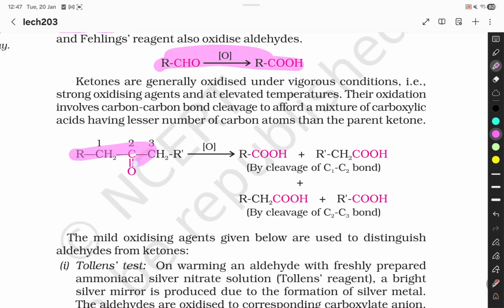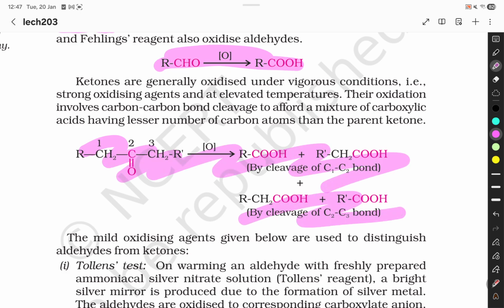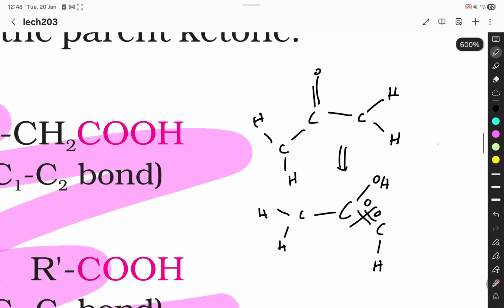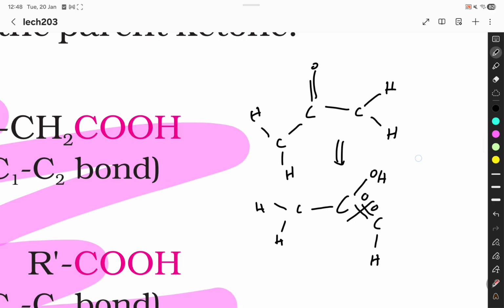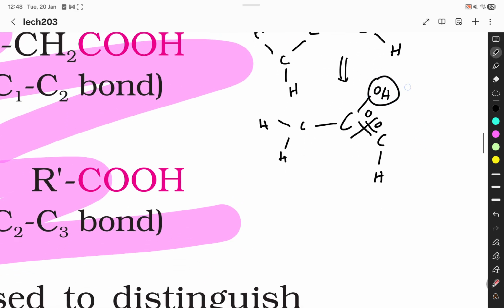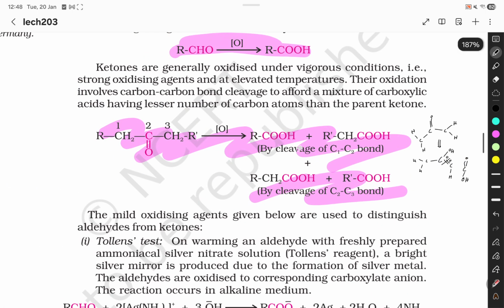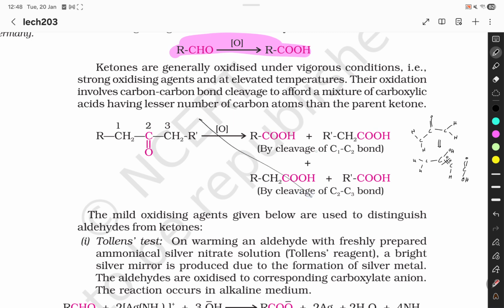This is followed by Popoff's rule, as you guys can know. So this is the mechanism of Popoff's rule. Basically, you tautomerize this and then you form this. Then after that, you just do ozonolysis, and whatever H is there, you make it OH, and whatever double bond is there, you make it double bond O. That's all. This is not necessarily to mug up. You can just logic it out.